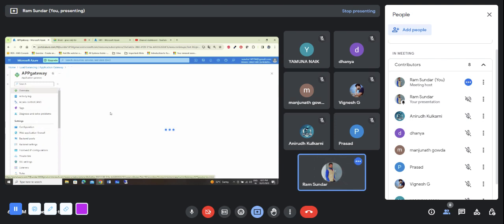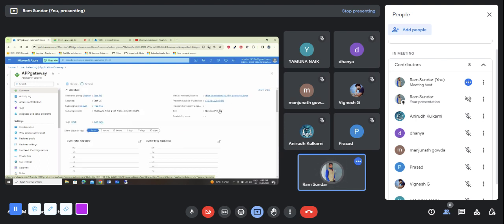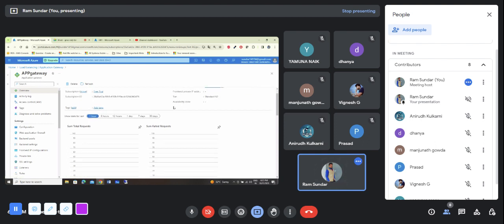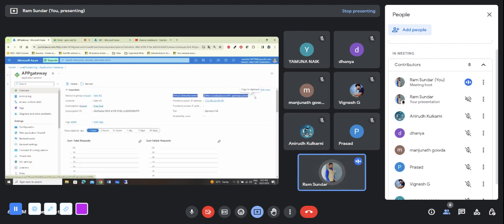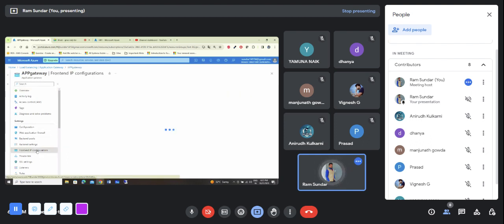And here my front end IP is this one. This is my application gateway front end IP, and it is located in this subnet. When you go to IP configuration settings, you can see the public IP which is configured and the rule also configured, and private IP we did not configure.